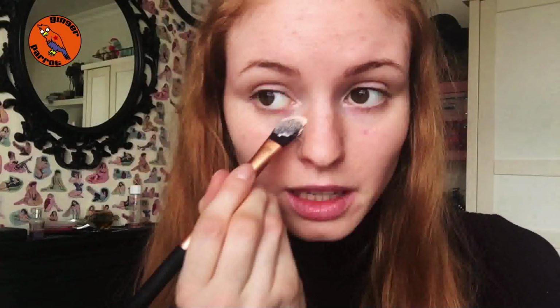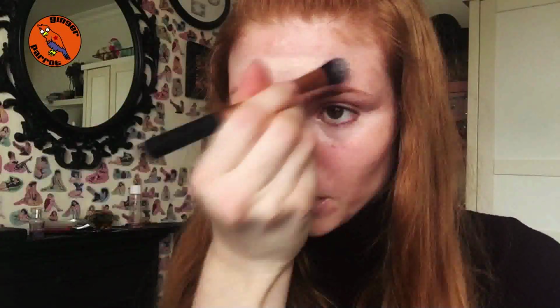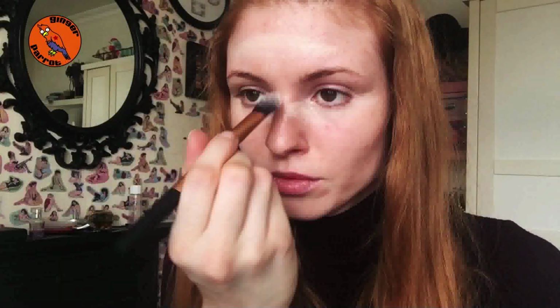As you can see, I've put the two colours on the back of my hand. I'm just going to mix them together. This is the Real Techniques foundation brush. This is a smaller foundation brush, which I think comes in their skin set. So I'm just going to take some onto my brush and I'm going to apply it under my eyes, over my forehead, down my nose, and on my chin and above my lips.